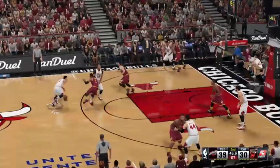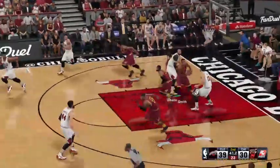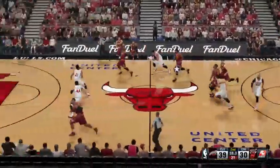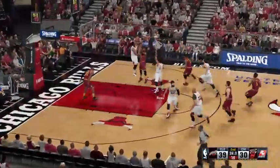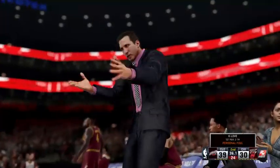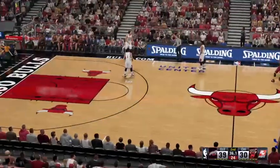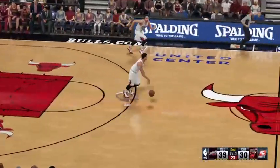Now Rose. 12 points for him. Down low. Rebound by Smith. Well, what appeared to be an easy 2 points just never materialized. And it's Kevin Love with the foul. That's his first foul. A different look now for Cleveland. Anderson Varejão's checked in for Love. And Mo Williams subbed in for Kyrie Irving.